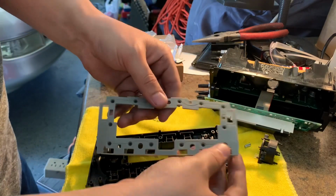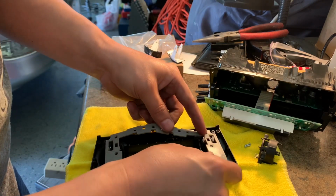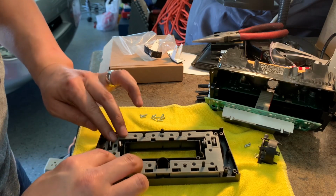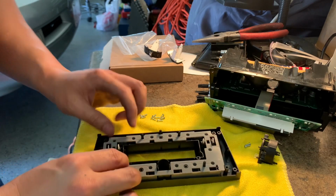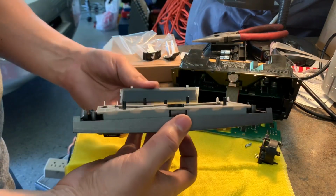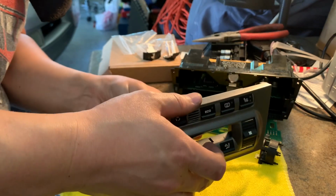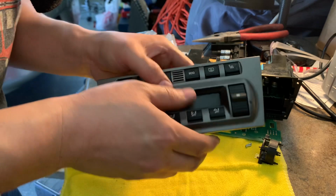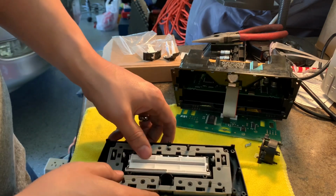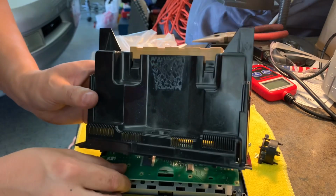All right, now we're going to put everything back in together. This little rubber gasket housing piece. Easiest way is to align these big rectangular ones to the outside part of the buttons, and pretty much it'll line up. Just kind of pushing it down softly before I put the circuit board back on. Line all this up.